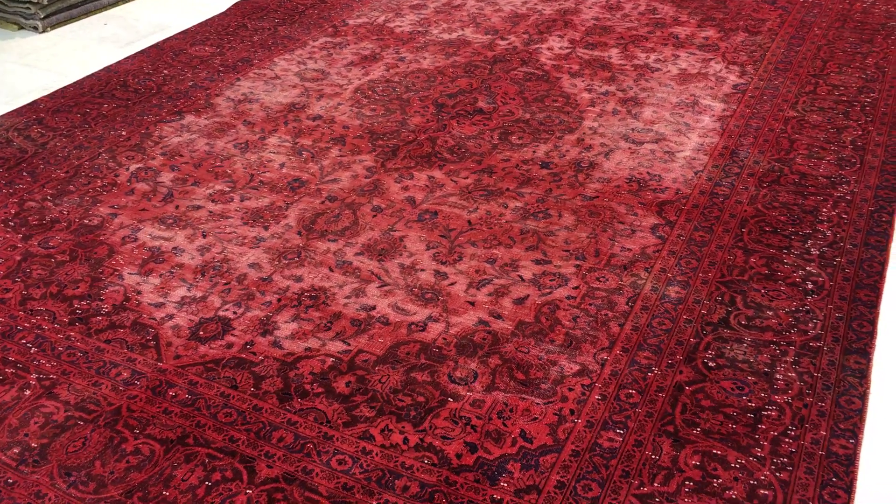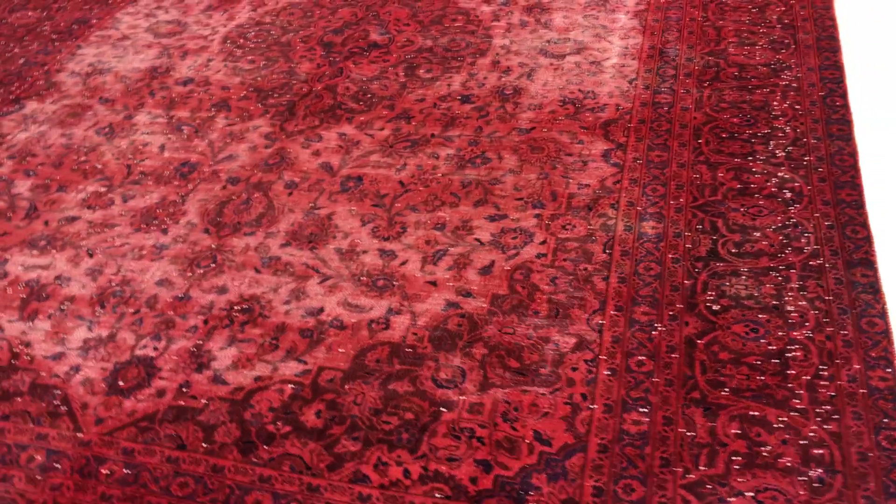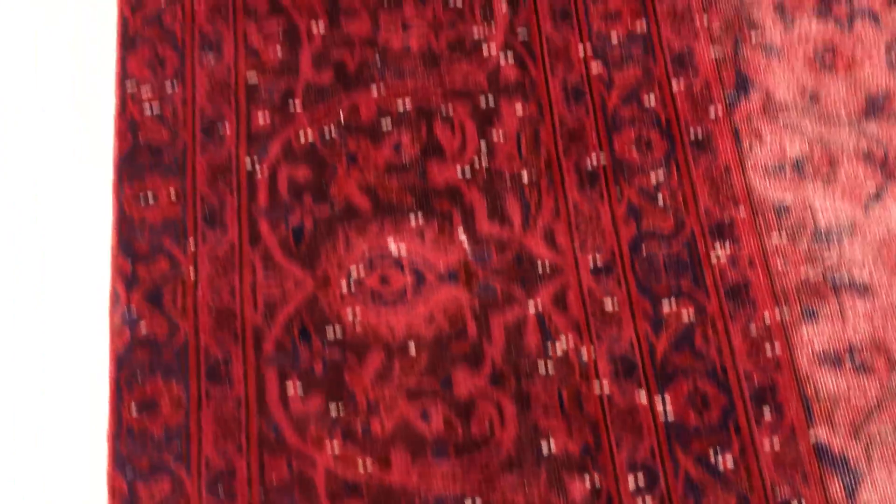This carpet has a very nice faded out area around the medallion, and then you've got a very interesting white inside this carpet. This whole carpet has these wool spots on it. These are just wool, so please be aware of this when you're buying this carpet. This is the style of this carpet.